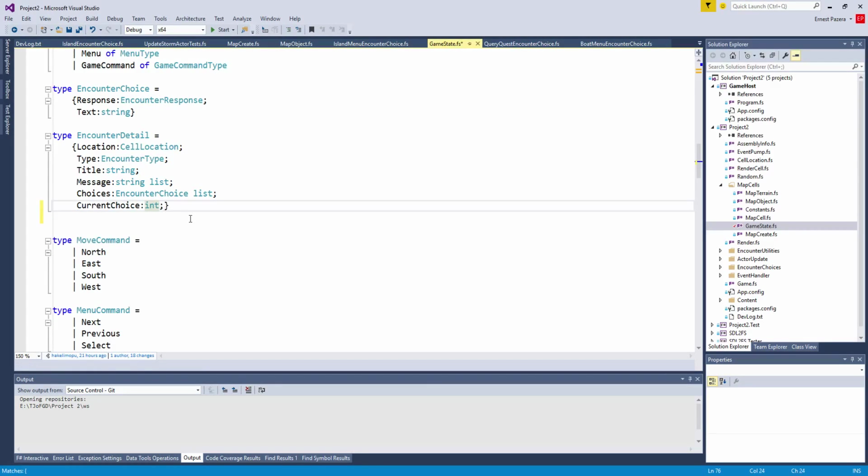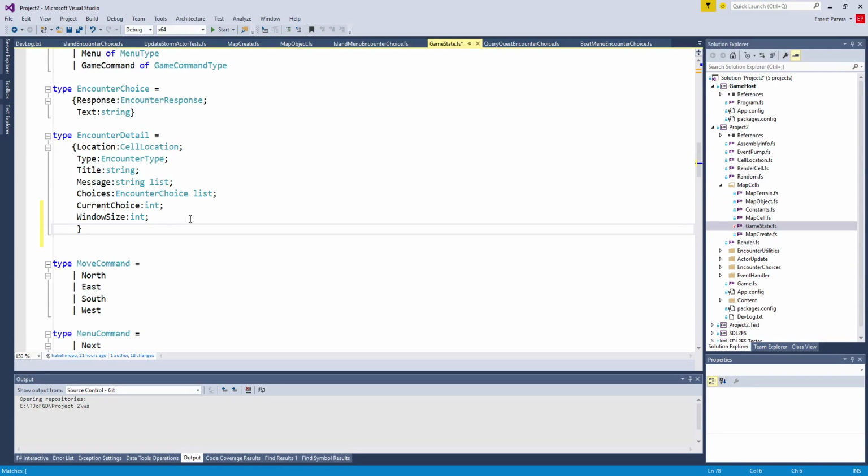And what I'm going to need is a window size, and then, I don't know what to call it, a window index. So I never show more than window size at a time, and window index is the top index that I'm currently showing.